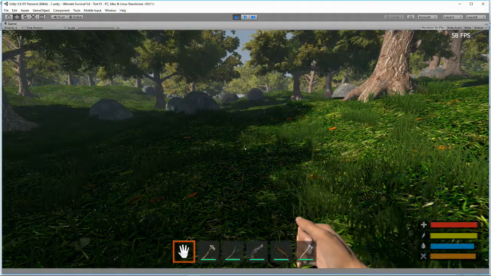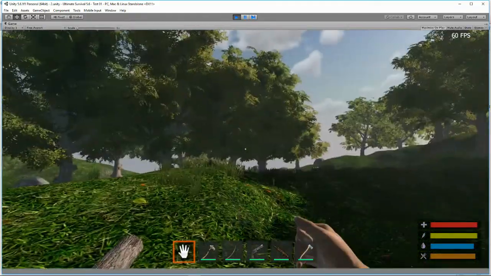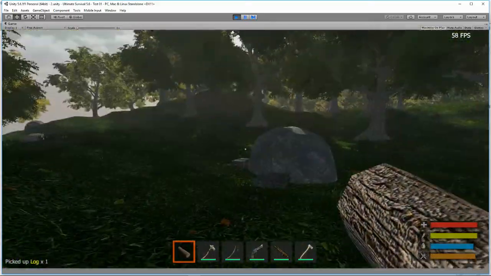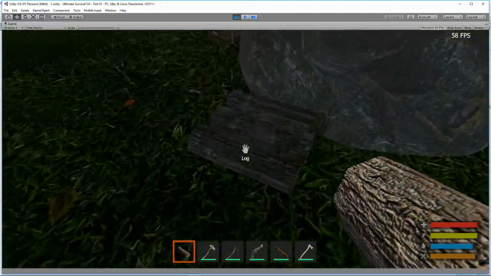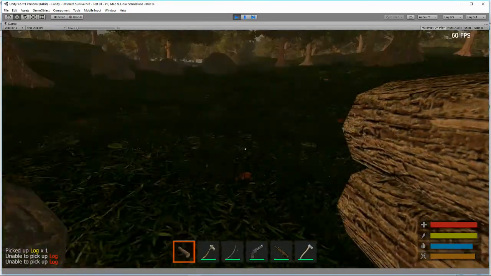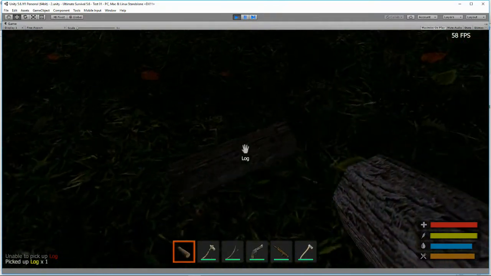Welcome back to another Ultimate Survival Unity 3D tutorial, and in this video we're going to be showing you how you can pick up these logs, carry them around and then drop them. Where's my logs gone? Lost some logs. So there they are, over here. Let's pick up these logs, try to pick up some more. It tells me that I can't, but I can throw my logs on the floor and do what I want.